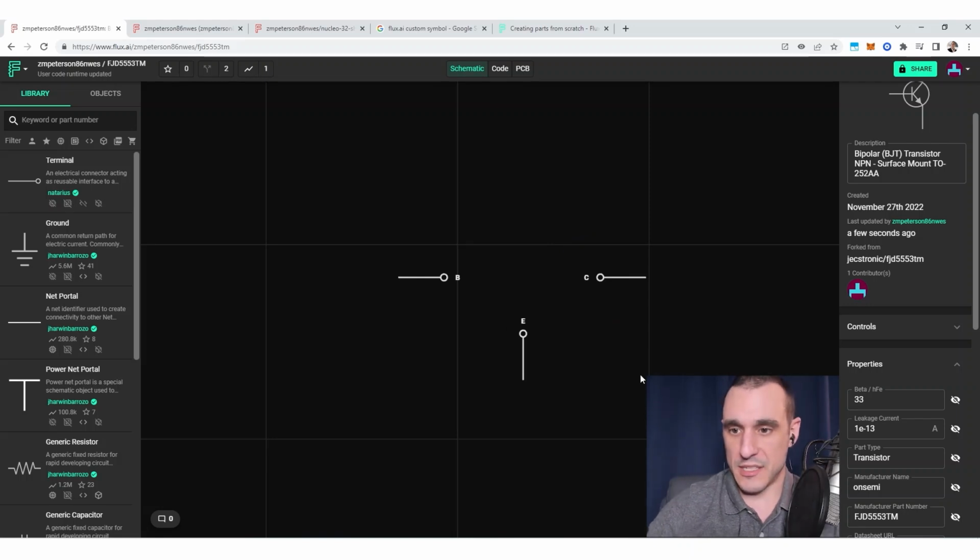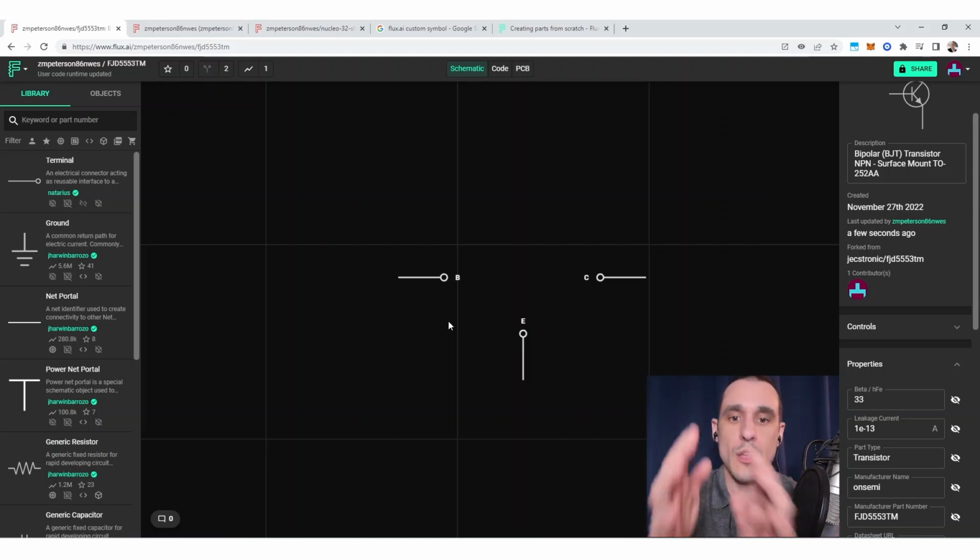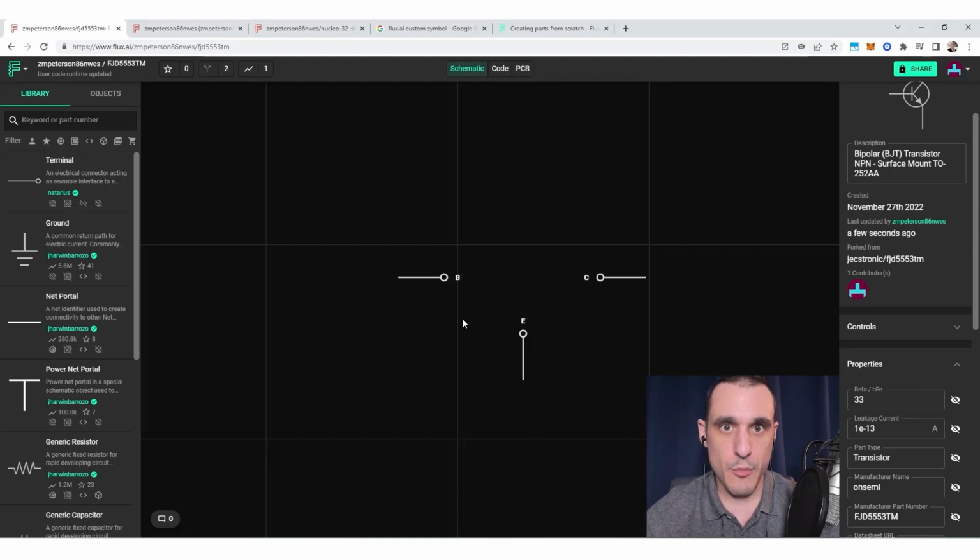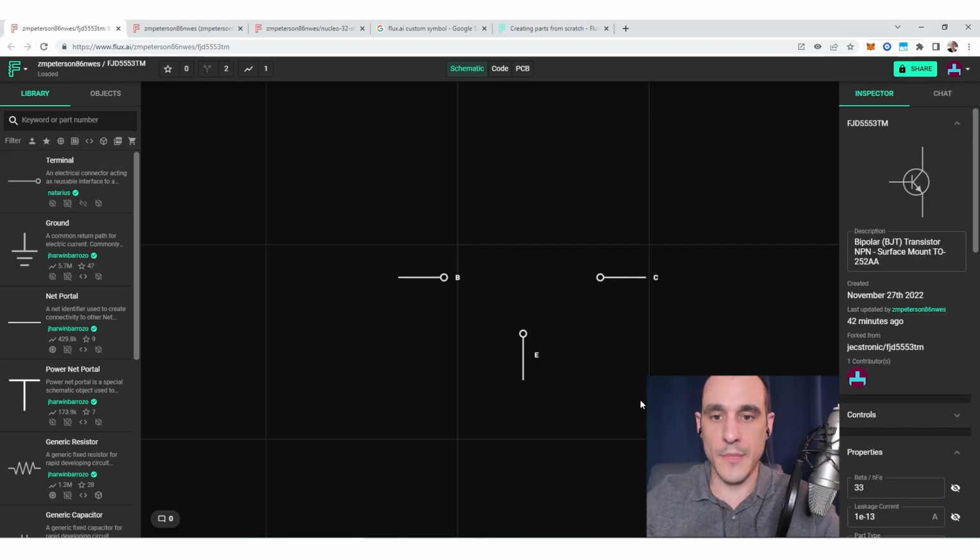Now you're gonna do something similar if you want to create, say, a symbol for an integrated circuit, and you want to get those pins to line up around that symbol when you create your SVG. So for that, we're gonna have to jump into Inkscape or some other SVG editor in order to create the symbol, and then once we have that symbol, we can line up the components around it so that they appear in the order we want. Now, we're gonna show how to do this with an SVG file, but you could also do this with a DXF file, so you're not limited to SVG only.